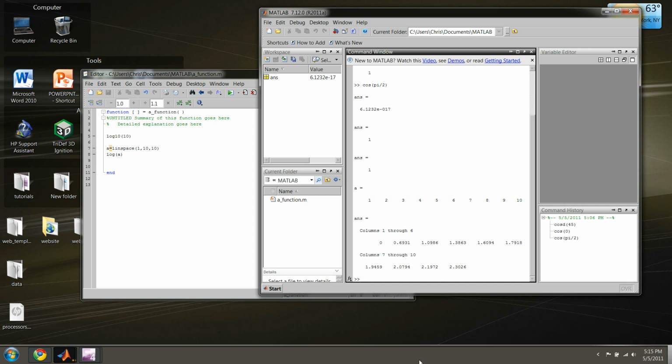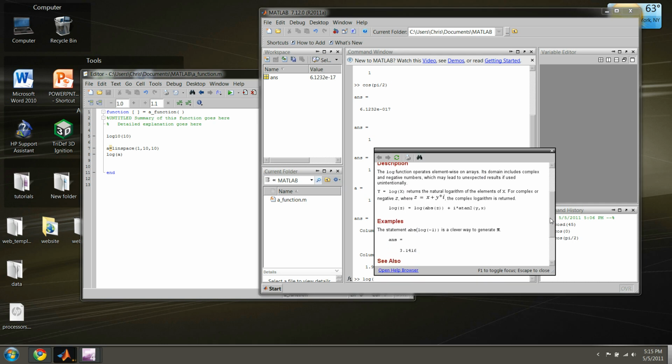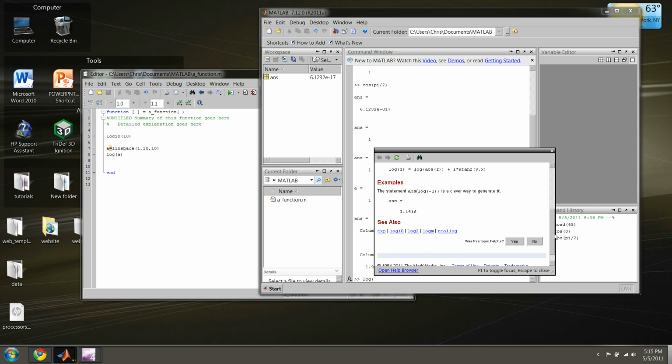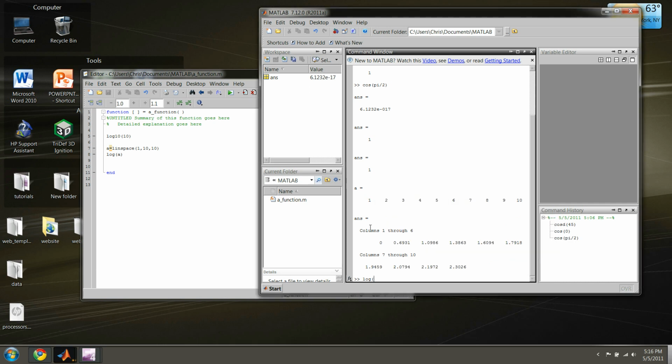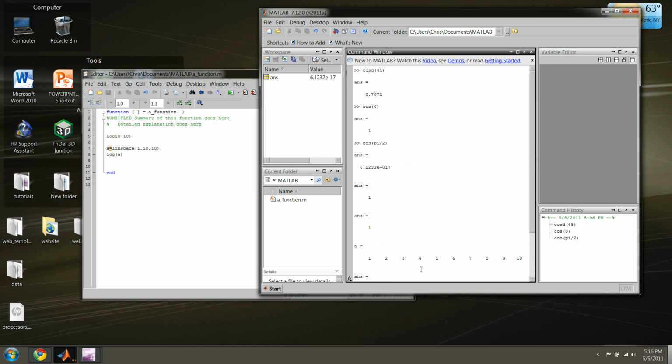You can also find more information regarding that function if you type out the name of the function and your opening parentheses. Once you add your opening parentheses, you have this little drop-down menu, and it says more help. You pull that up, and it tells you all about the things you can do with that function. And it also references some other functions you can go to. But yeah, this is pretty much how you find your functions and what's available to you in MATLAB. And this pretty much concludes this tutorial.